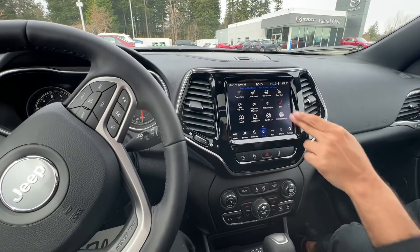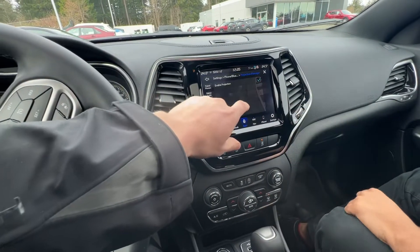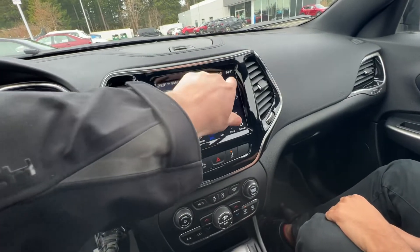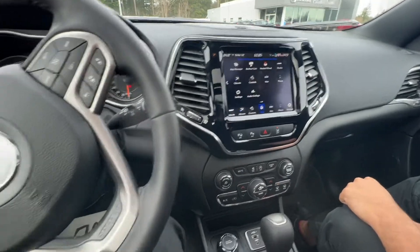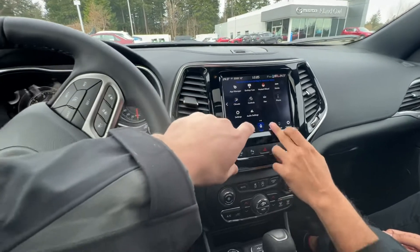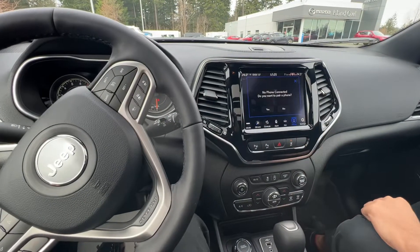You've got all your apps straight from the screen, and it's got a Wi-Fi hotspot as well — you can turn your car into a Wi-Fi hotspot. And this screen can actually project your phone up onto it, so you can turn it into a little media player — great if you're in a ferry lineup and the little kiddos are antsy. And those vented seats got cold incredibly quick — that worked way too fast!